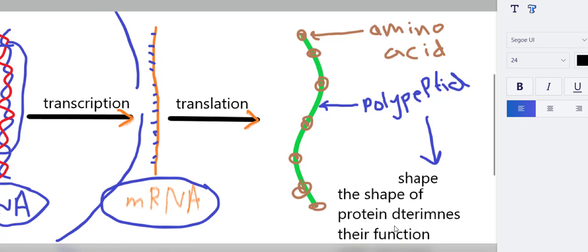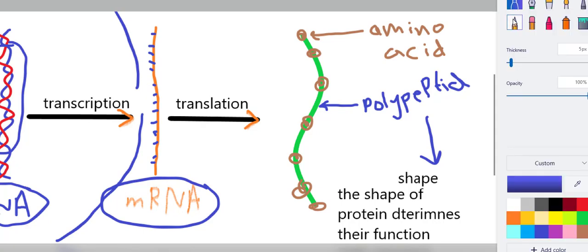So what is the effect of the mutation? If the mutation occurs here, for example, ultraviolet from the sun causes damage to the DNA. This damage of the DNA is transferred to the mRNA. So mutated DNA forms mutated mRNA. When the mutated mRNA is translated, it forms an abnormal polypeptide.